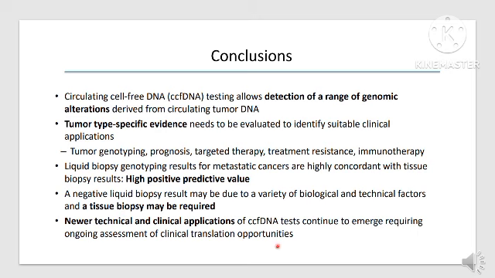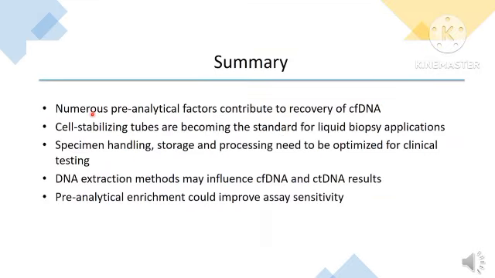Newer technical and clinical applications of circulating cell-free DNA tests continue to emerge, requiring ongoing assessment of clinical translational opportunities. We have seen that numerous pre-analytical factors contribute to recovery of cell-free DNA. So, cell-stabilizing tubes are becoming the standard for liquid biopsy applications. Even ISO recommends cell-stabilizing tubes. Specimen handling, storage, processing need to be optimized for clinical testing. DNA extraction methods will also influence your cell-free DNA and circulating tumor DNA in your sample. Pre-analytical enrichment could improve assay sensitivity.